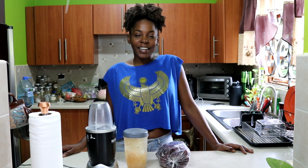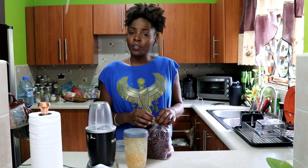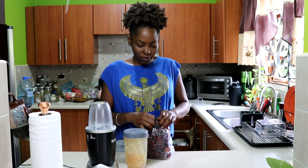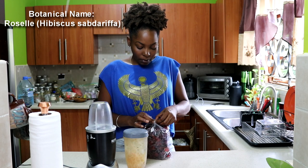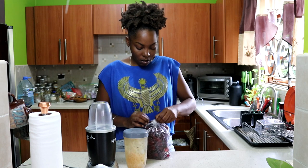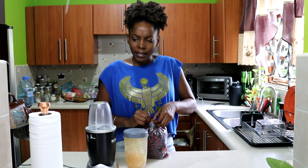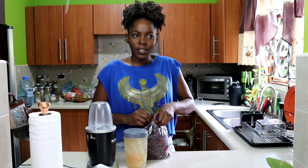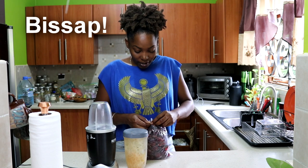I am Tafara and today I'm doing a SeaMoss drink. I have some sorrel here. Most Jamaicans know it as sorrel. I believe it is some kind of hibiscus plant. It is a hibiscus plant. We call it sorrel here in Jamaica. In Africa, they make a drink with it called, I don't know, Kushite's Vegetable Cuisine used to have it on there. I think it's Bissap or Bissa, is it? I'll find the name.